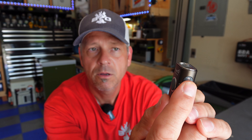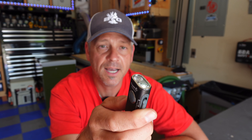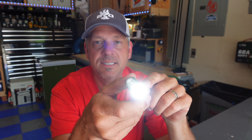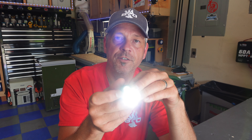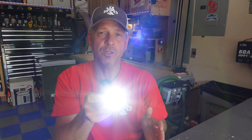Slide the switch to the middle and press for the main LED light. Once it's on, you can toggle through all the main settings. The low setting is 3.5 lumens with around 150 hours of runtime. Press again for medium — 55 lumens at 15 hours of runtime. Press again for high — 215 lumens for four hours. Press once more for turbo mode — 1050 lumens giving you around two hours of runtime on a full battery.